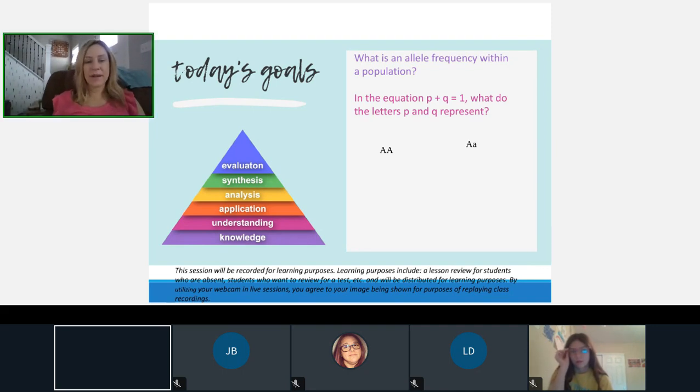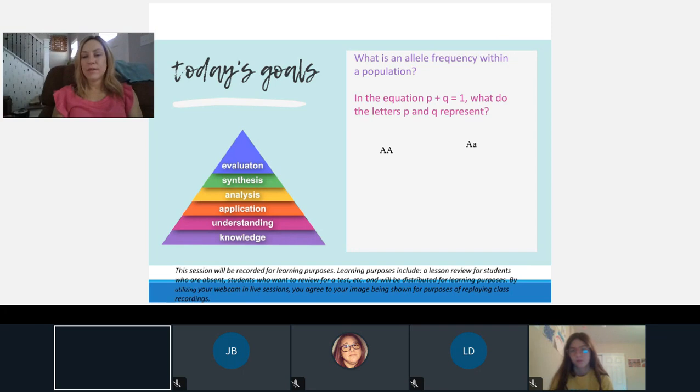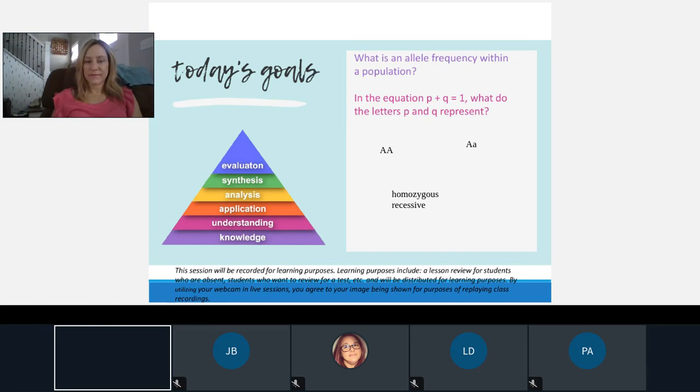Now put in chat, we're going to flip it. I want you to put in chat what the allele combination would be for someone who is homozygous recessive. What would your genotype look like if you are homozygous? Yes, those are rock stars. Little a, or little letter. Homozygous meaning the same, recessive meaning small letter.